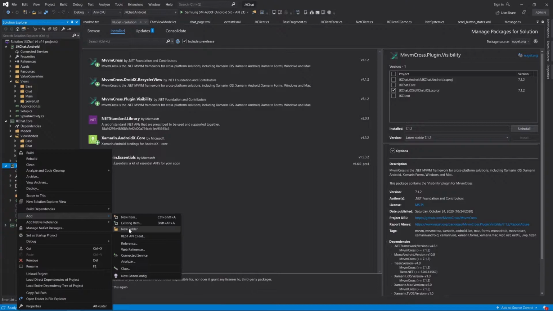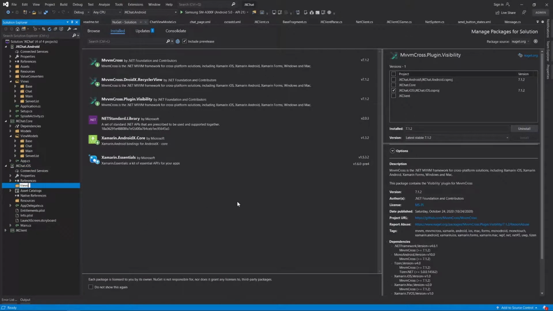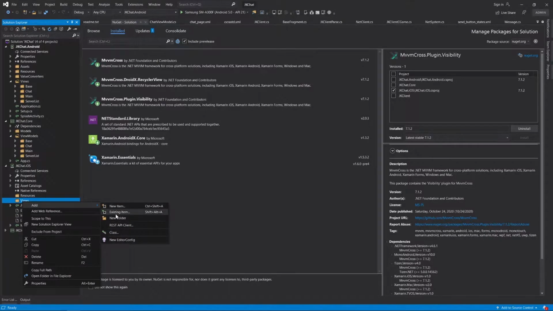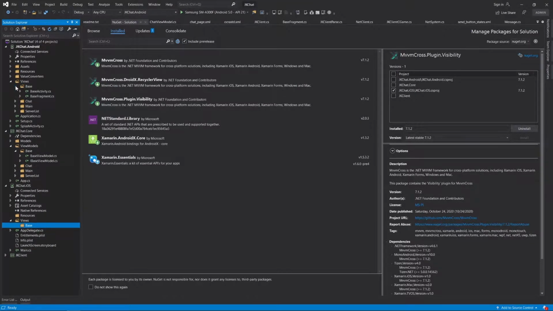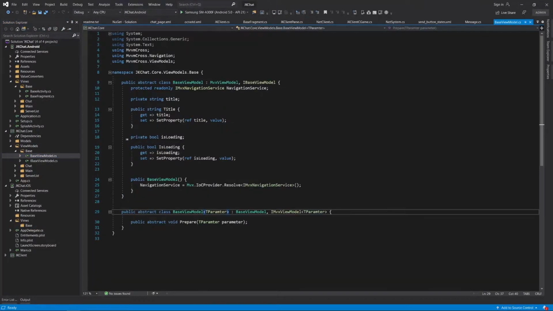Let's add new folder, views. Let's create base view, folder base, base view model, base fragment.